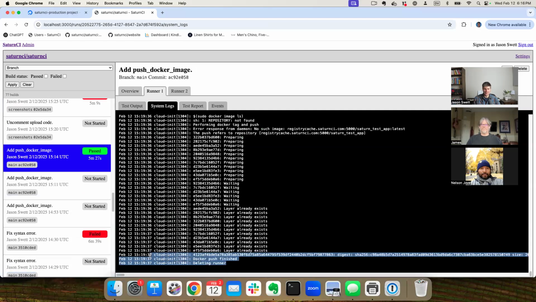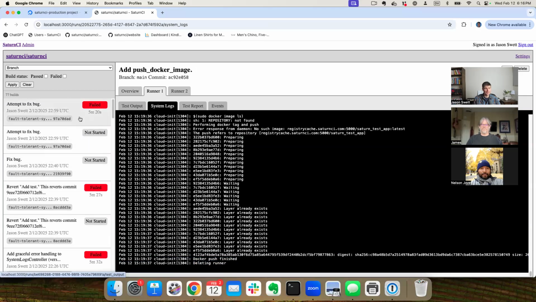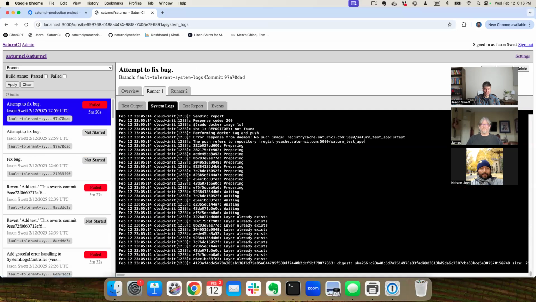The last couple things we should see are Docker push finished and deleting runner. And if we don't see those, then it means that the script didn't complete in the way that I'm expecting it to. Actually, I shouldn't even say that. All I know for absolute certain is that sometimes those last two lines of the logs don't appear. That's what I know for absolute certain. What I don't know is why. And I don't think this is the kind of mystery that I just want to leave unsolved.